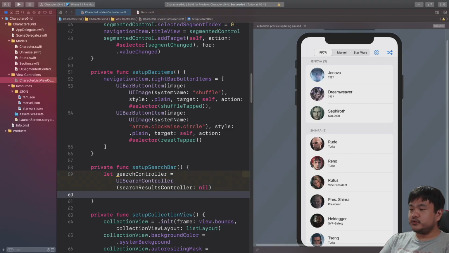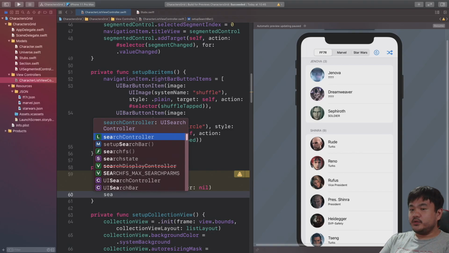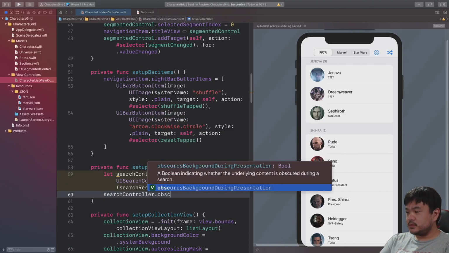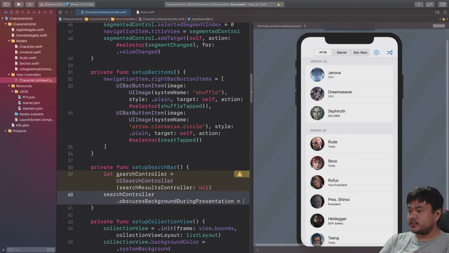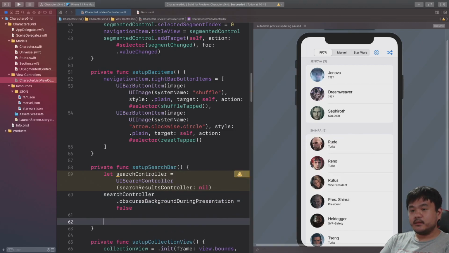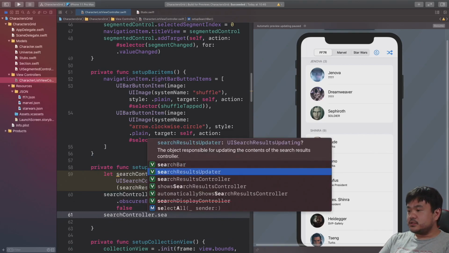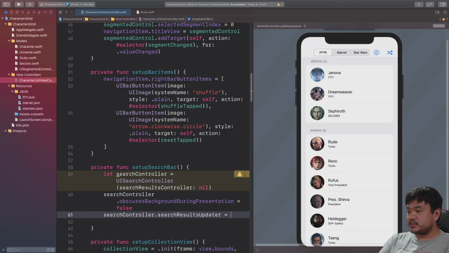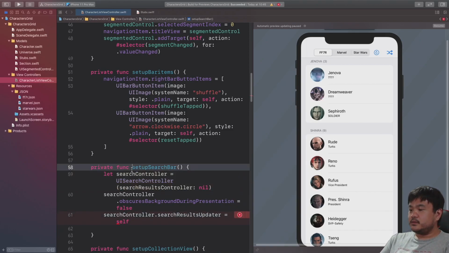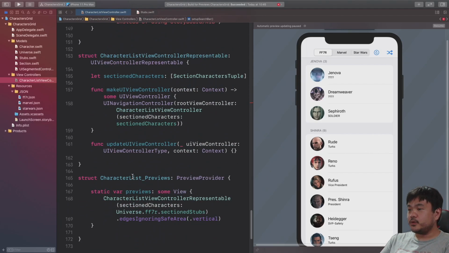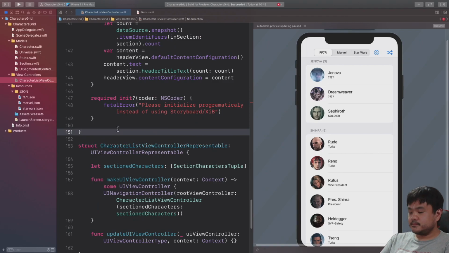And next, we need to remove the dim view when presenting the search bar. We can use the search controller obscuresBackgroundDuringPresentation, assign it as false. Finally, set the search controller searchResultsUpdater as the view controller. Next, we need to implement the UISearchResultsUpdating protocol.